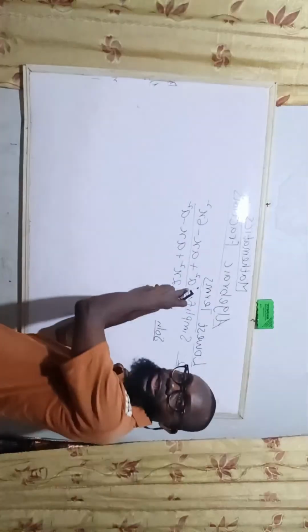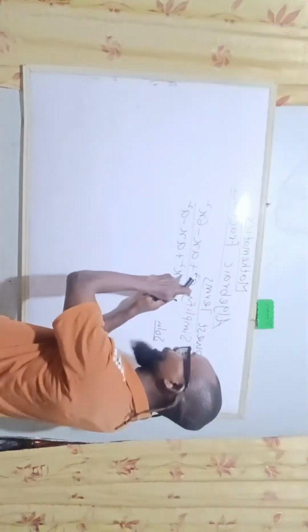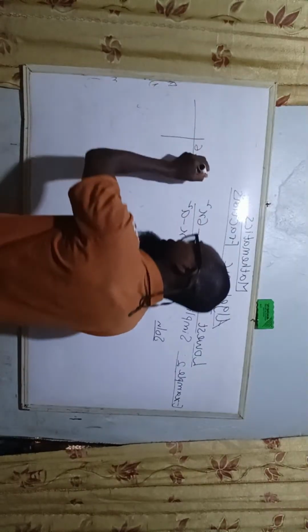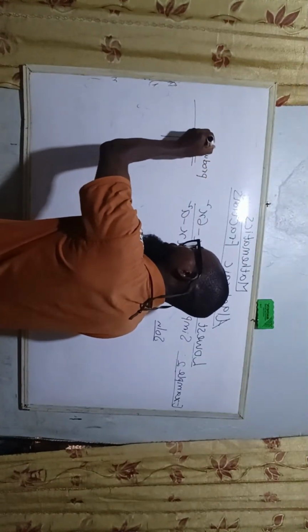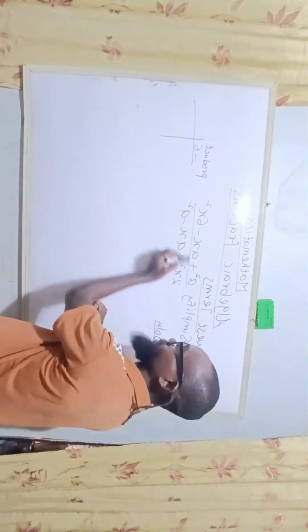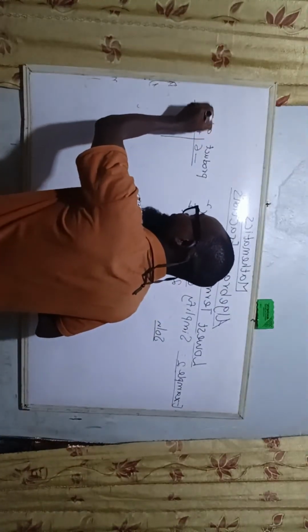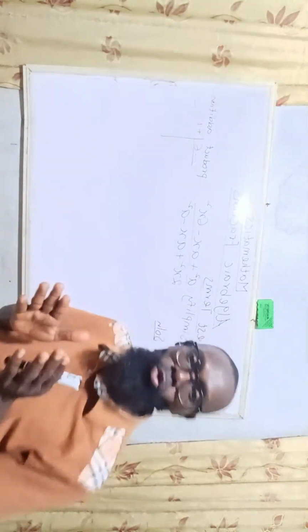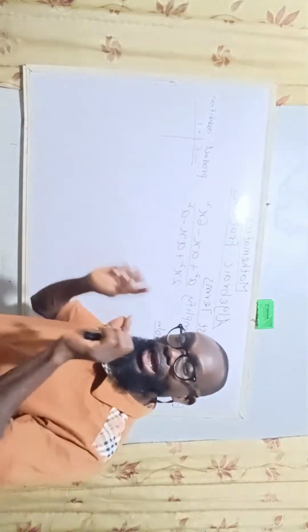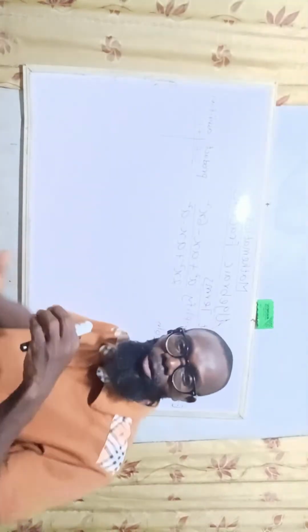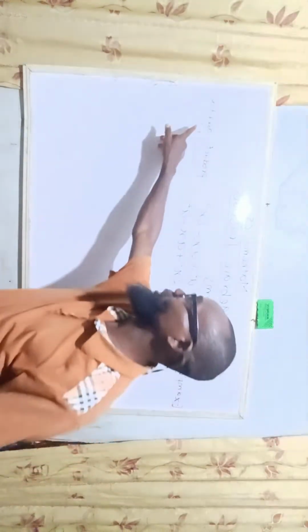So multiply the number here, which is plus 1. Okay, minus times plus, I have minus. Then 6 times 1, I have 6. I used to call this one products. Then the number at the center here is 1. So that is plus 1. I used to call this one addition. Why am I calling it addition? You understand it now? I'm going to look for two numbers. When you multiply the numbers together, you will get minus 6. When you add the numbers together, or you subtract the numbers, you will get 1.